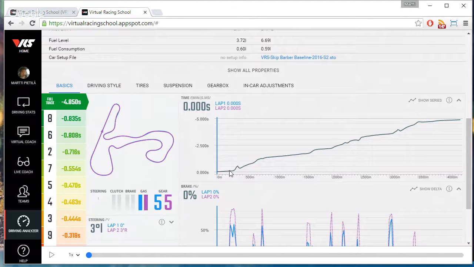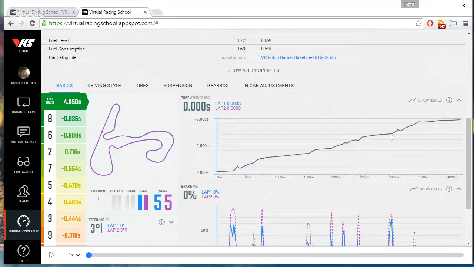Okay, there you have it. So basically what this bar here is showing is that there aren't any major flaws in there. The time is constantly increasing.